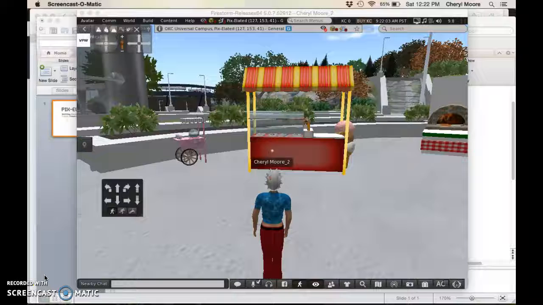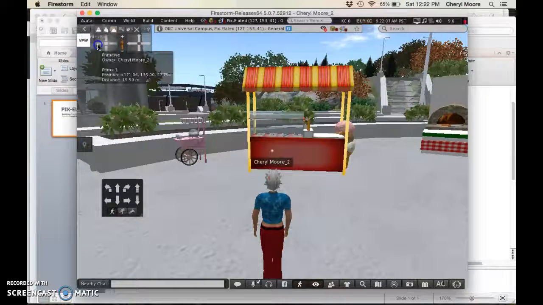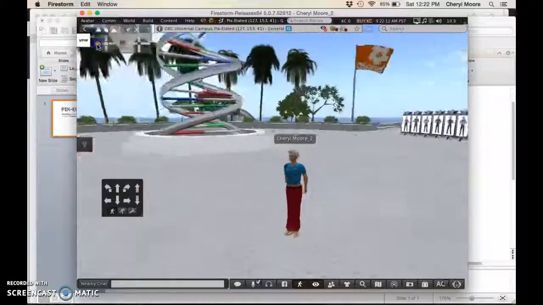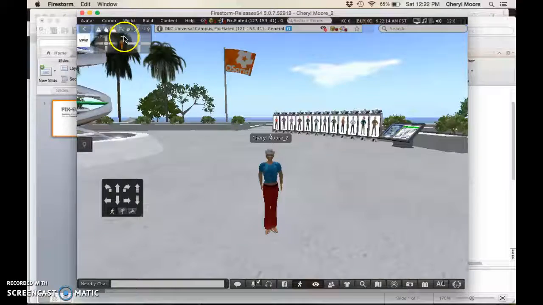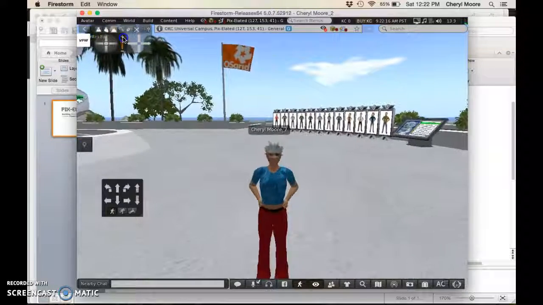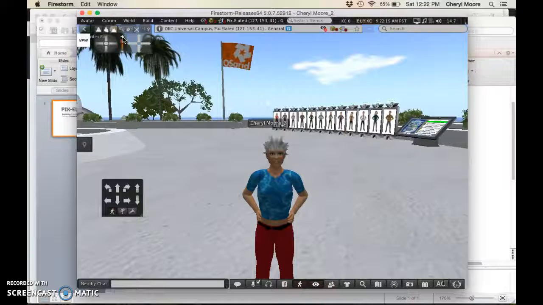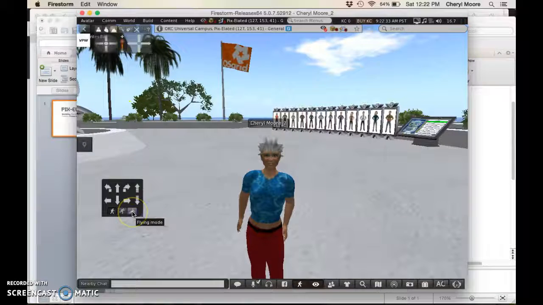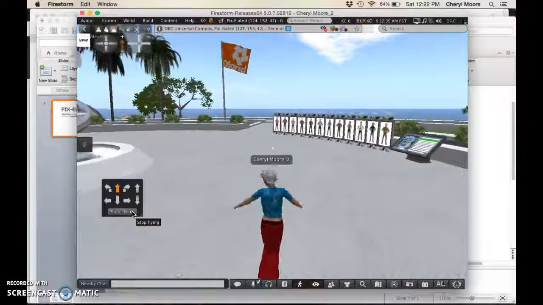Also in the previous class, I had adjusted my avatar, and if I can change my camera perspective here a little bit, I'll see if I can get it to turn around so you can see my face. I have a very strange bald spot in the back of my avatar's hair, but I created a texture for the shirt, and I plan to change the clothing later on, but I thought that was kind of fun to customize the look here.